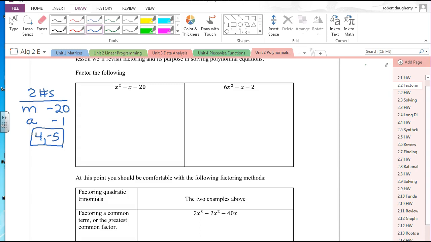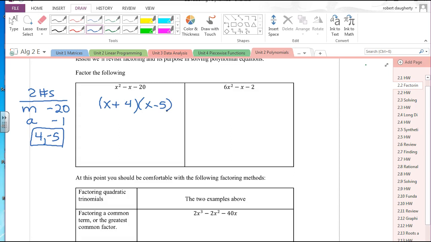That means I can take these numbers and factor this one. How? This is where you would participate with the teacher and you would say, take these numbers and how do I factor this? X plus 4, x minus 5. That is the factorization of that polynomial. How could you check and make sure you got that right? You could FOIL this, multiply it out, you would get the right answer.